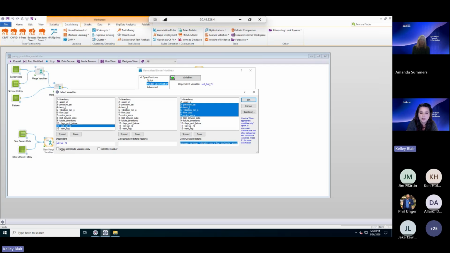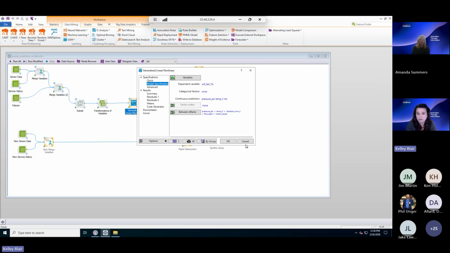Well, I'm trying to predict, will it fail within 7 days based on when failures did occur? And based off of these readings here, pressure, temp, vibration, flow, motor amps, I maybe could have used last service date, which may or may not have been applicable, but in my case, I just went with the sensor readings on that. So then Statistica does all the work for me.